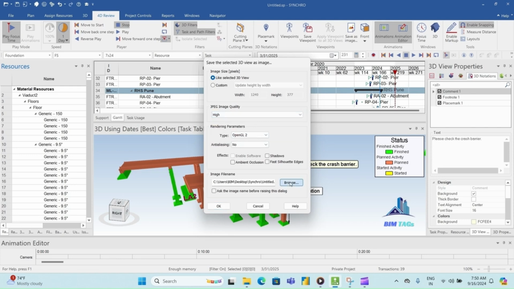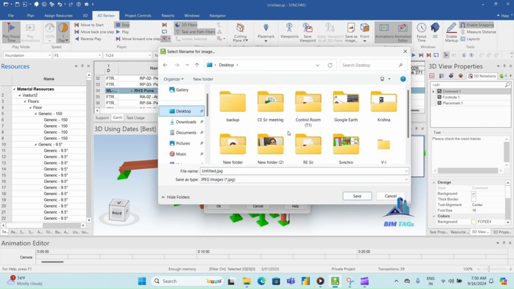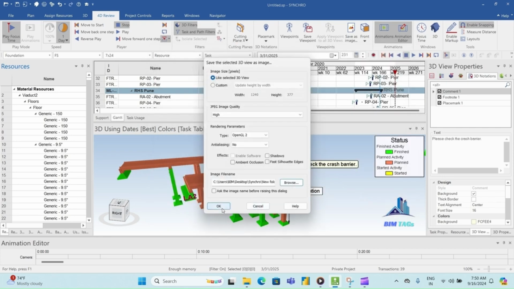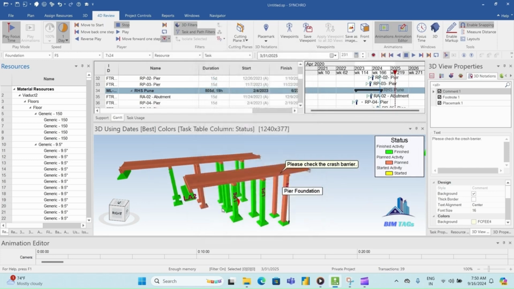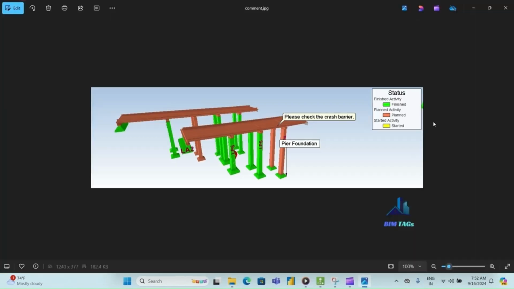You can browse the path. Save. OK. Open the comment sheet. This is the image that I created.